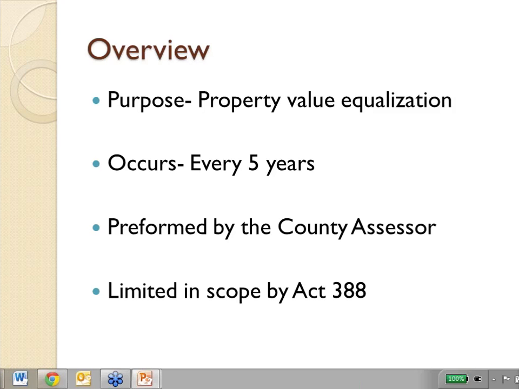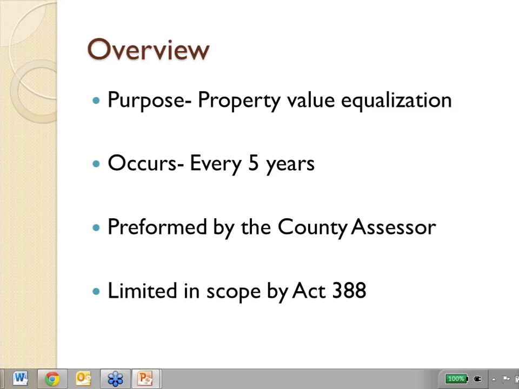So, for example, next year, if you're in Charleston County and you have a house on the Isle of Palms, and the value of your property has gone down, say by 30% since the last reassessment, you may find the value of the property decrease, but you'll probably see your tax bill be essentially the same.